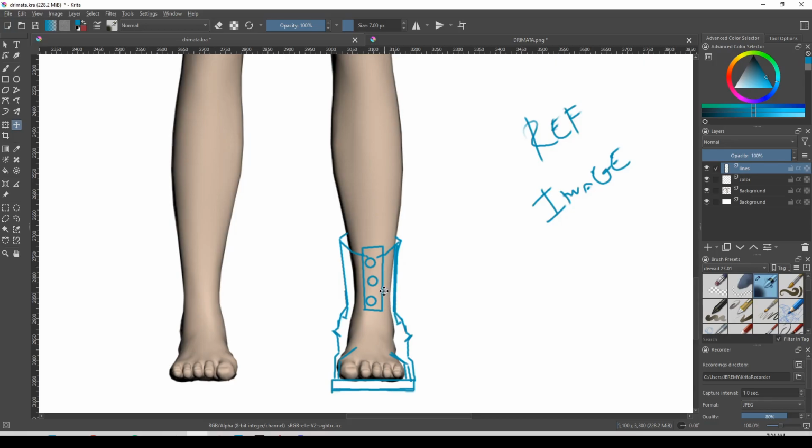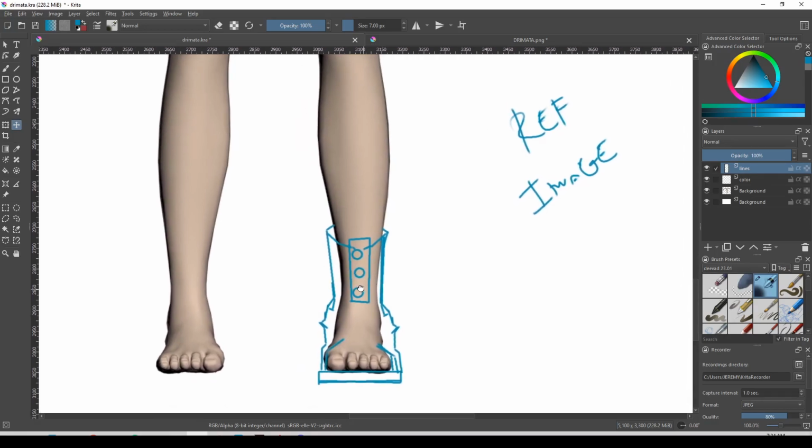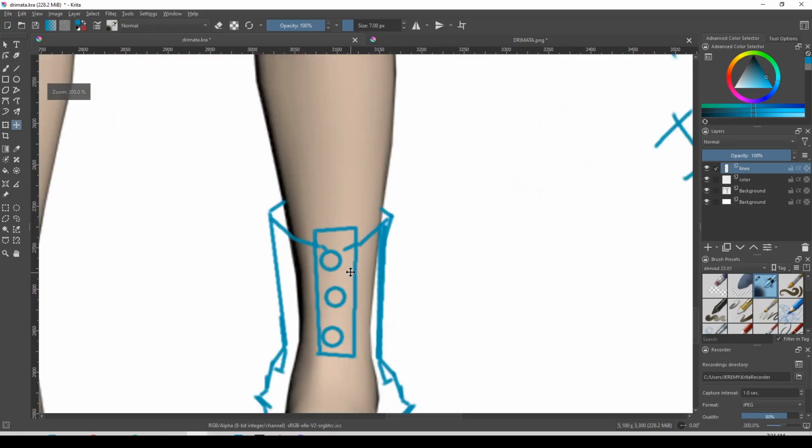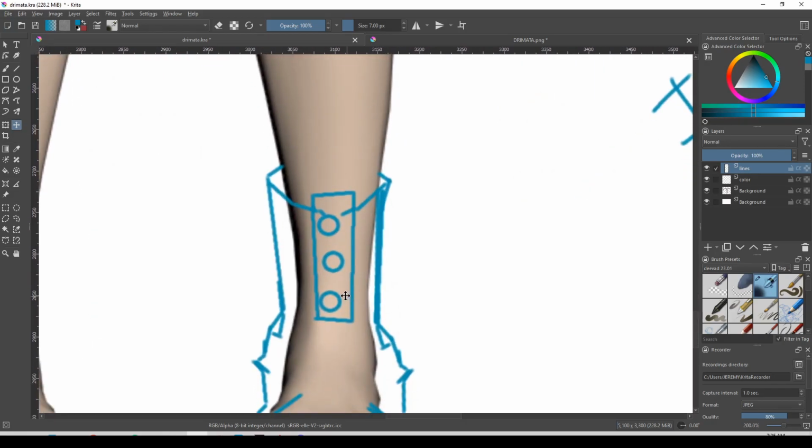Alright, those should be in kind of a better alignment, so let's zoom in here. Just grab the culprits. Let's see if we can. Nope. Yep. Line them up a little bit better.